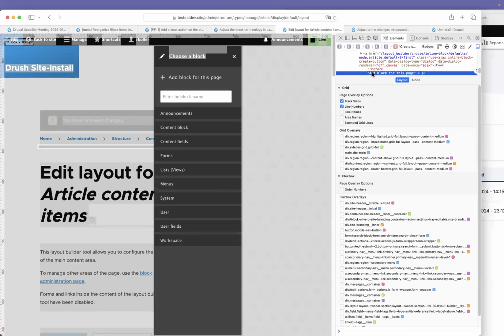And that's the thing, I think that's my main problem with add, create, or new block for this page. You communicate that a block is created on this page, but it isn't necessarily clear that it is something different than a content block.